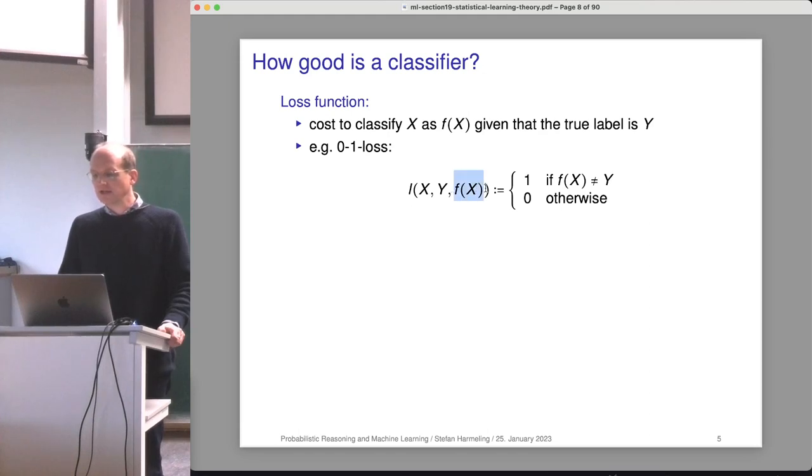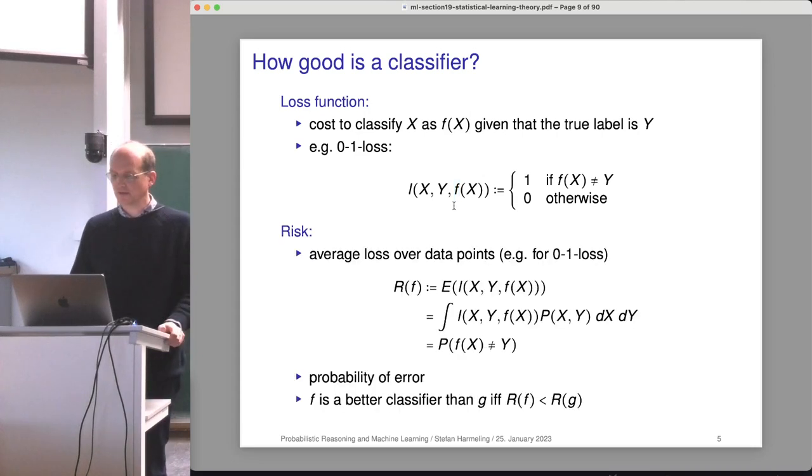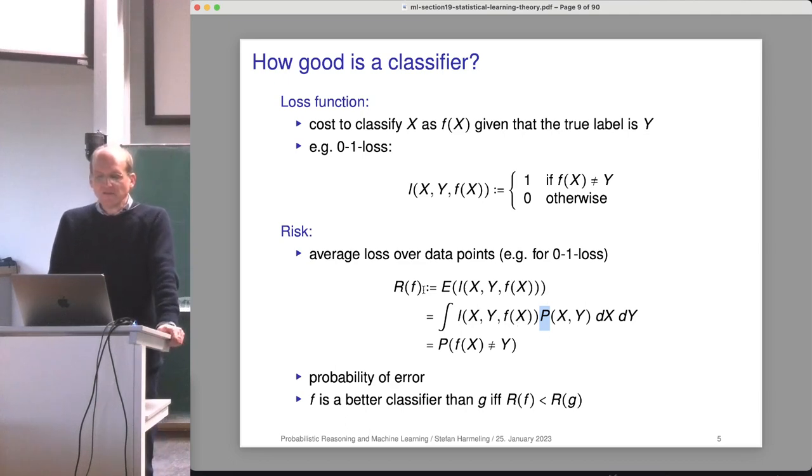Now, this might be a weird notation. Maybe this F of X should be just the F, and then we would apply the F to the X that is given on the first position. But this is just notation, however you like it, whether you like to pass functions or not. Next, we can define the so-called risk. The risk is, very easily said, the average loss over all data points, where average means an expectation over all data points. Here we are using the unknown probability distribution P to define it. So this is a number that we cannot calculate, because for that we would need the true probability distribution of X and Y. But if we had it, and on pieces of paper we have it, we just call it P, then we can define the overall risk to be the expectation of the loss. So that's the average loss over all data points.